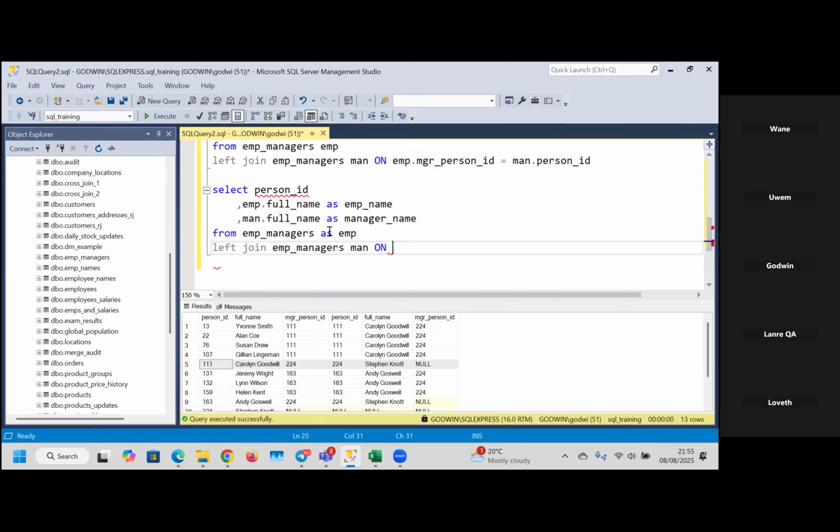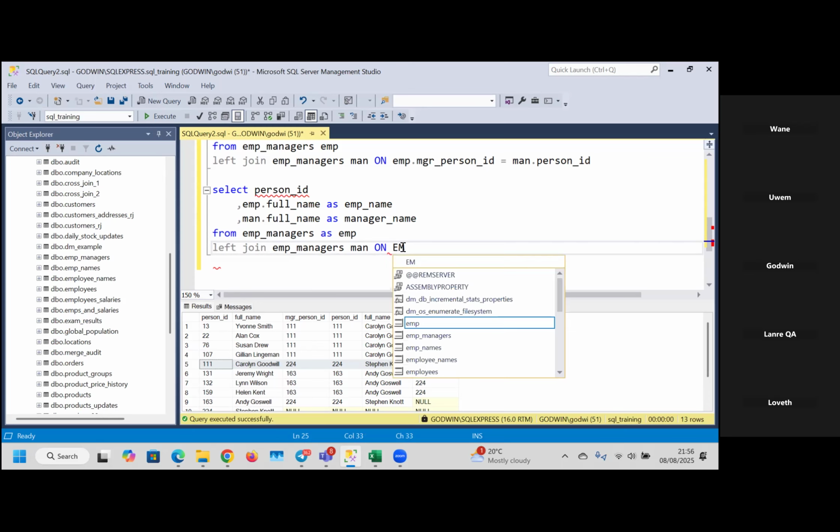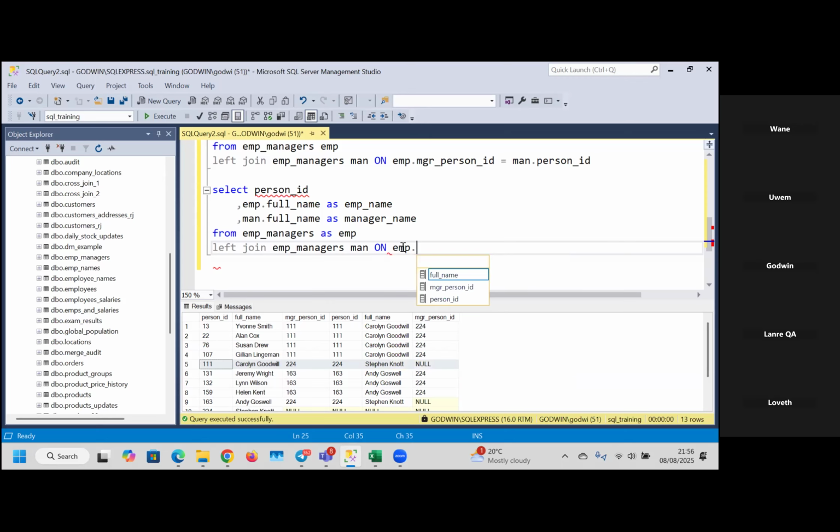So now we've declared employee, we've declared a man here. So you see that it's taking care of that. On employee m dot manager person ID.